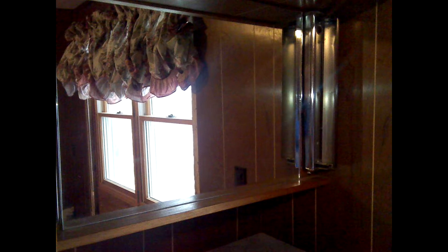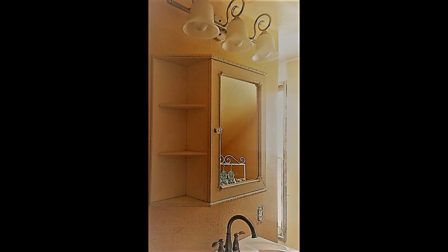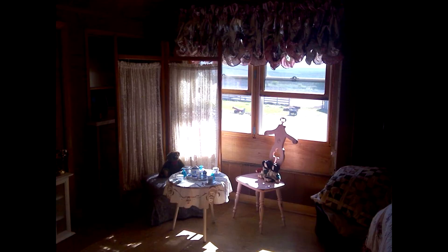We had put so much time and effort into the new master bedroom and the new upstairs bathroom that I knew we really needed to take an easier approach to this room — a gut job was out of the question. A day bed, some vintage-inspired bedding and curtains, and an area set up for tea parties for teddy bears was what was in order. However, the room was still dark and cave-like, and I knew the time would come when I would just have to get out the spray gun and paint everything.